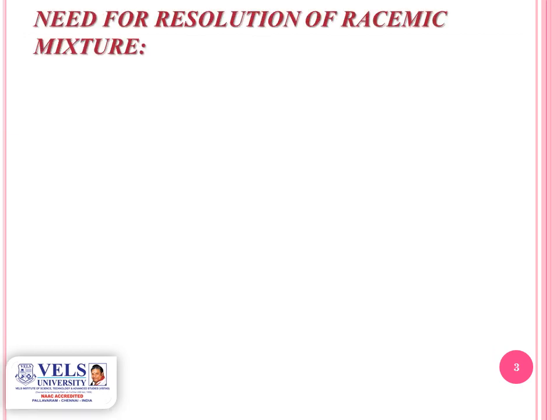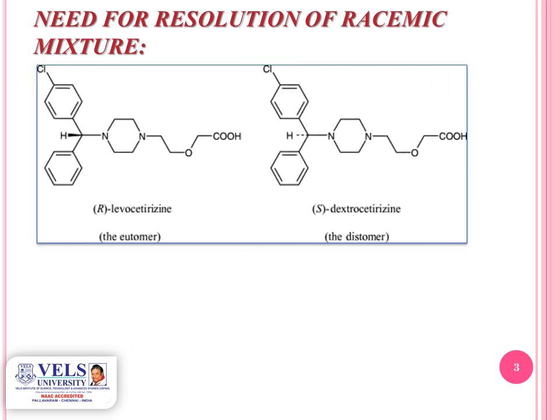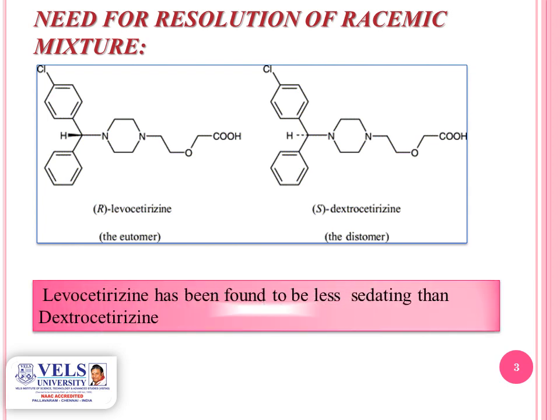What is the need for the resolution of racemic mixture? Here I have taken an example of cetirizine. Cetirizine is useful for the treatment of allergy, but it has a side effect called sedation, which causes sleep. Among levocetirizine and dextrocetirizine, levocetirizine has less sedative action. Hence, by using the resolution process, if we separate both levocetirizine and dextrocetirizine, only levocetirizine is useful for the formulation of tablets which can treat allergy effectively.